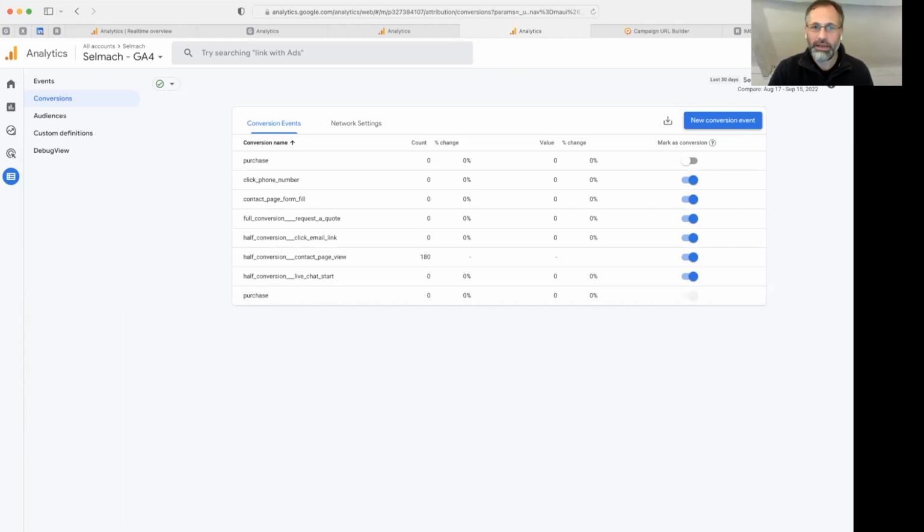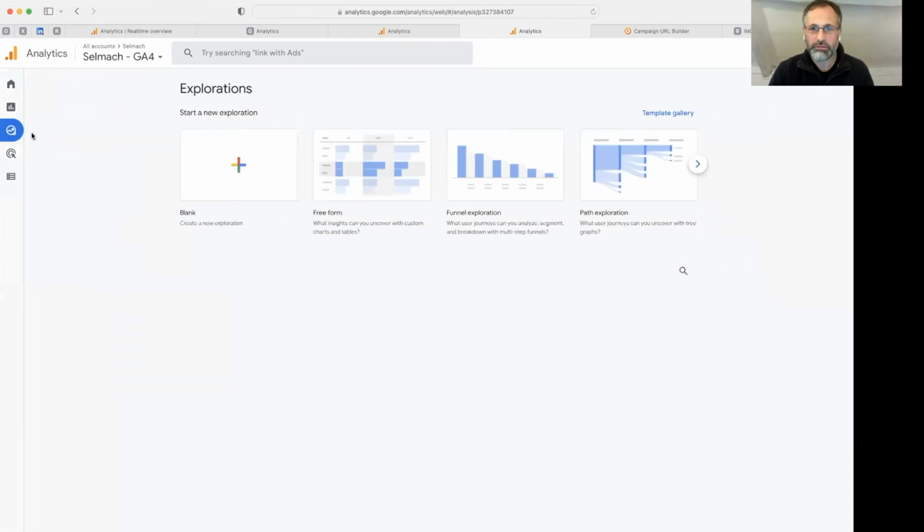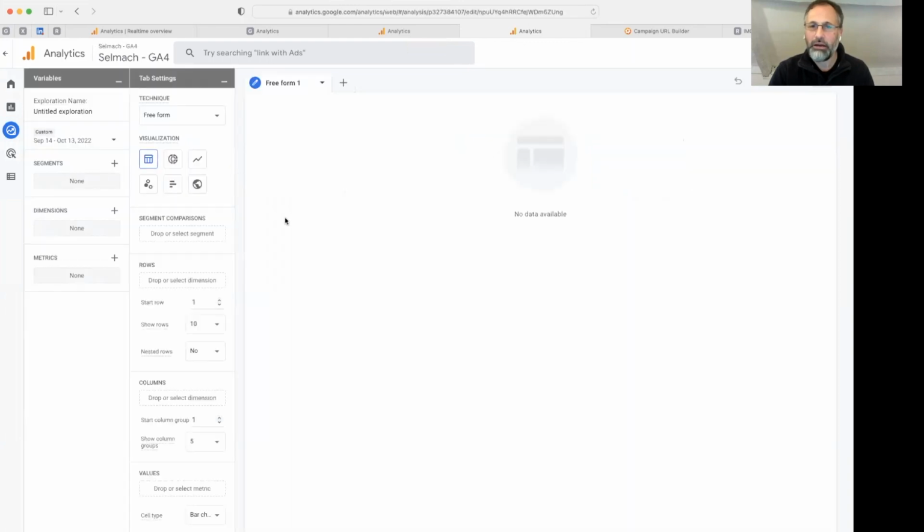So if I want to know what the top landing pages are, I need to sort of explore through and create a custom report. So I click on Explore on the left. You can use these templates to start you off, but I'm going to use the blank one. Now, if you've used Data Studio, and I talked about Data Studio in IMC54 about how it sort of brings together lots of fields, you'll recognize some of how this works here. So what I want to do is first give it a name and call this landing pages.